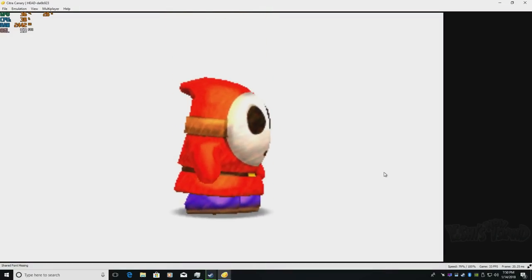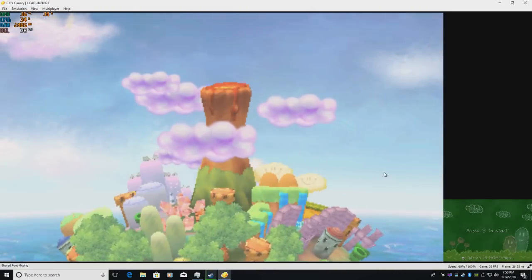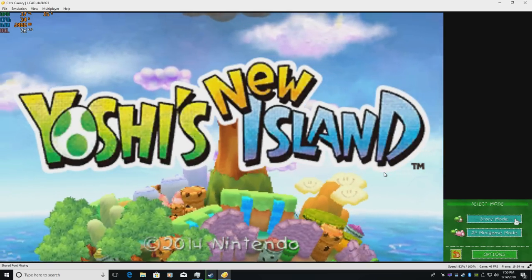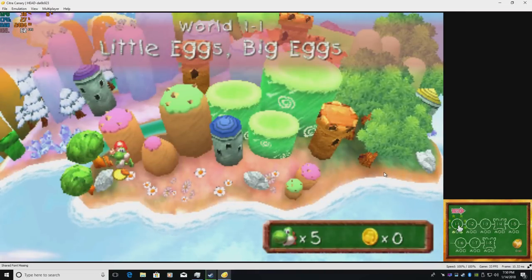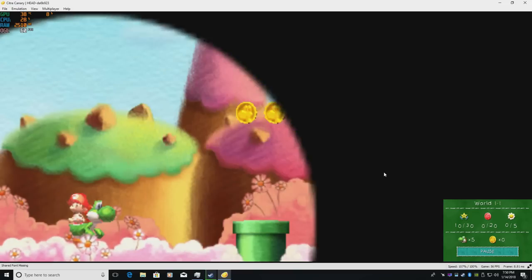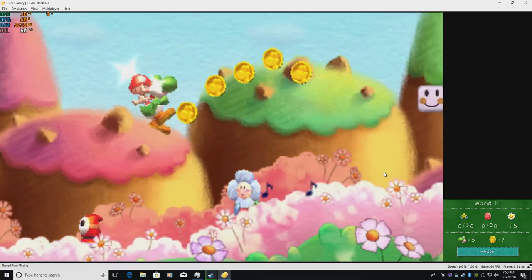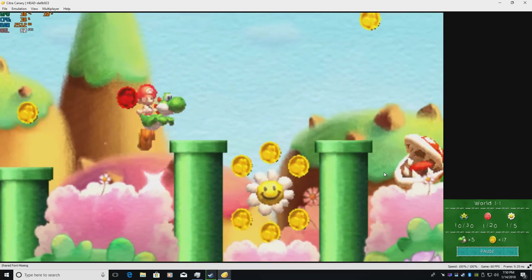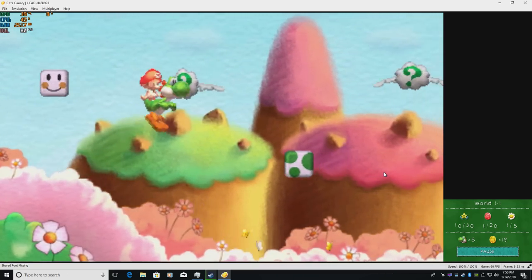I'm going to be testing Yoshi's Island, or New Yoshi's Island. I do have to turn the sound off, but the sound works pretty well. I'll leave it on for just a second, but I have to turn it off due to copyrighted music. As you can see, the FPS is listed in the top left-hand corner, and we're at a steady 60.